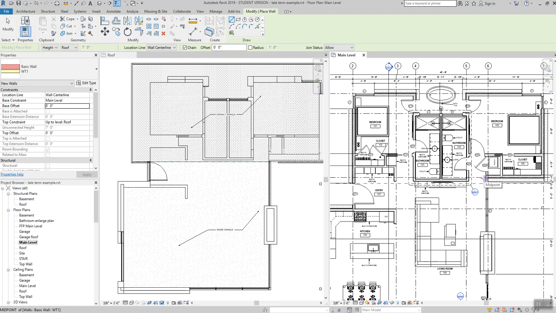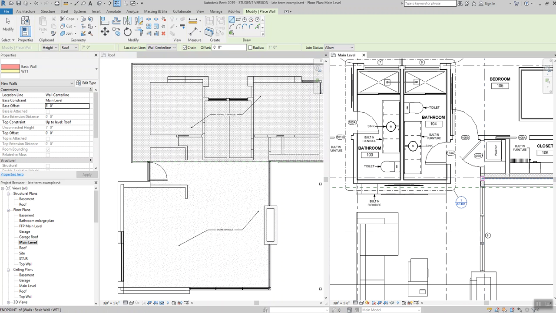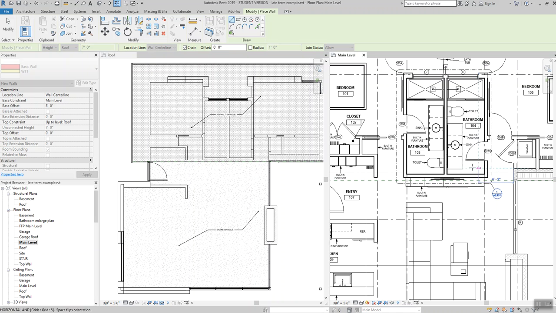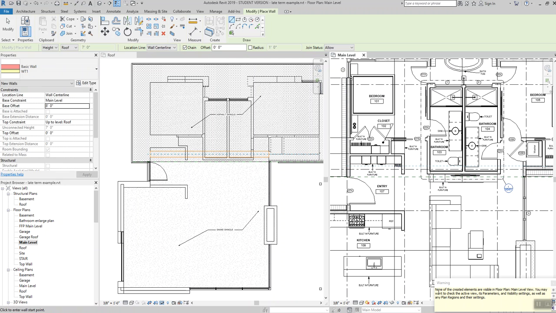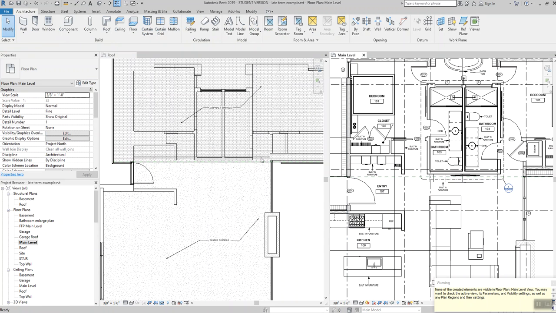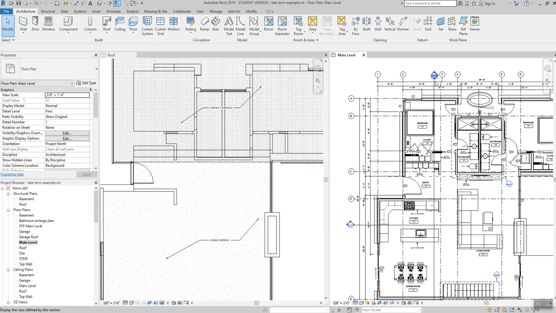Okay, so what I'm going to do now is with an 8-foot base offset, a main level constraint, and a top constraint of the roof, I'm just going to draw that wall, and I'm not going to be able to see it. I'm going to draw it from there all the way to here. Click. And I get a warning that says, you can't see any of that here. And I'm like, yeah, and that's okay. I can kind of see it happening here, though, on my roof plan. So escape. Okay, I can see that wall that I just created there, but I can't see it over here. So that's working, essentially. Okay. If I look at this building section that runs down through here and bisects it, click.